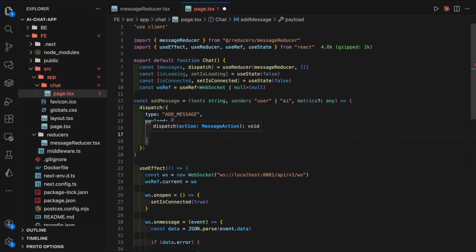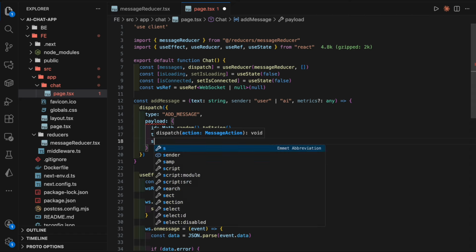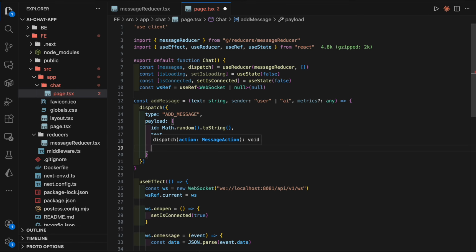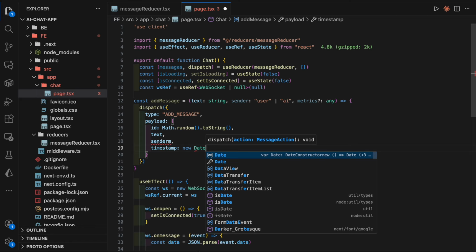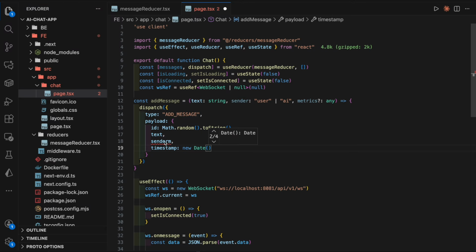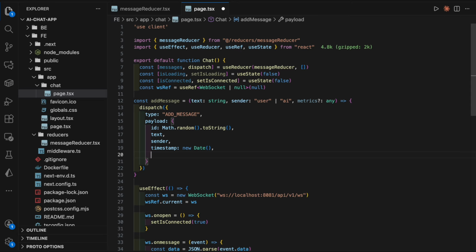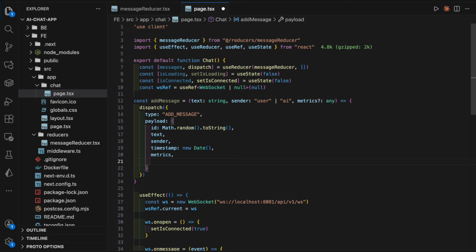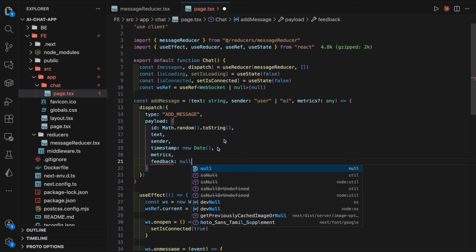like so. After that, we'll send in our text. So that will be the message content. We'll send in the sender, so who sent it. We'll also send in a timestamp, which will be just right now. So new Date. And then after that, we will put in our metrics, which are optional, and the feedback will be null for now because we will initially have no feedback. So feedback is null.